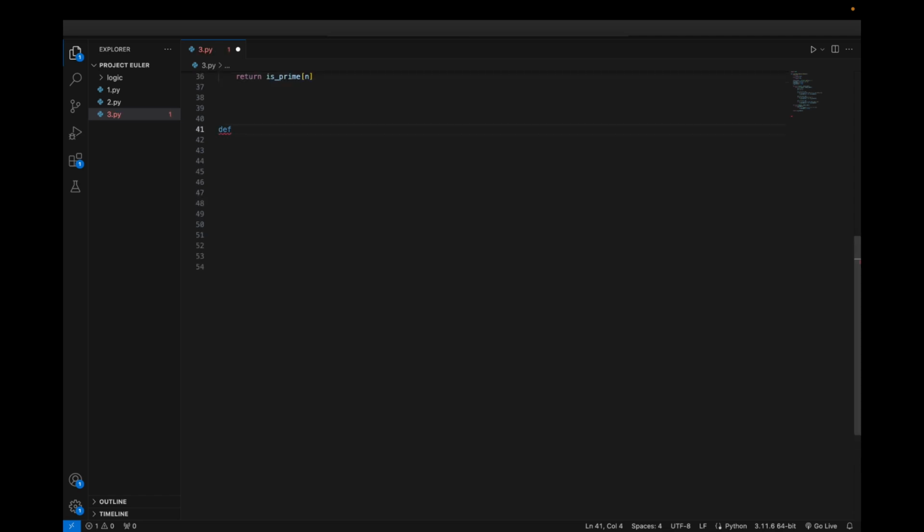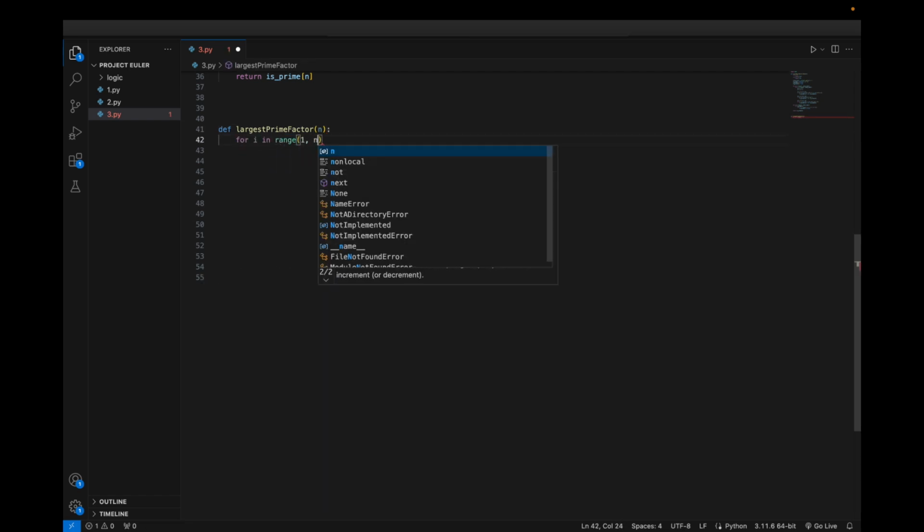So define largest_prime_factor, taking n, any number, as a parameter. For i in range 1 to n, but n is exclusive here and it's really important. You'll see later why. Now we'll test if this i is prime and if it divides n.